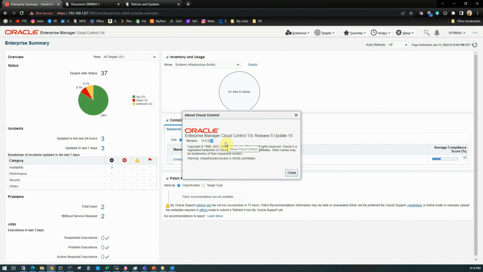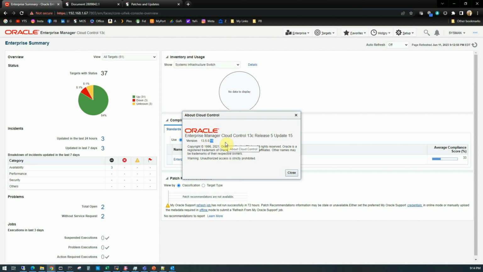Please note that RUs in OEM are cumulative, and for a particular release of the OEM, it includes all the previous RUs for that release. So even if you miss applying one RU, you will compensate for that by applying the next or the higher RUs for that release. It is very important to apply the RUs periodically, as that will keep your OEM system in good health and secure.